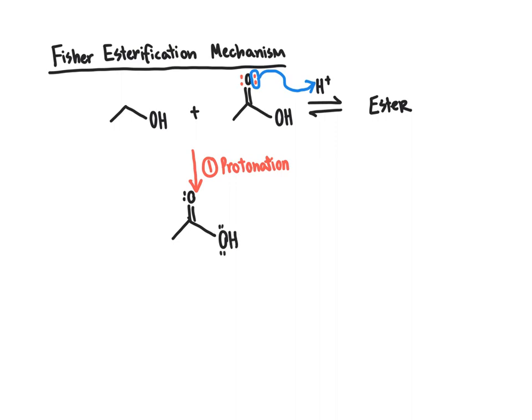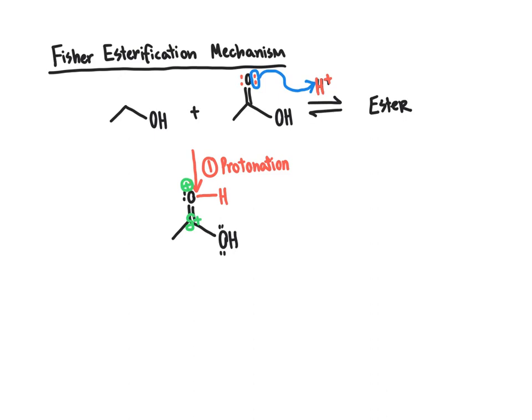So we'll go ahead and show that intermediate resulting from the protonation step. So we took the lone pair electrons from the oxygen and we formed a bond to that proton, which I'm showing in red. Then what happens as a result of that protonation is that the carbonyl carbon becomes much more positively polarized due to the fact that that oxygen now would have a +1 formal charge on it, and something that is positively charged is going to be much more electron withdrawing than something that has no formal charge. So therefore that oxygen atom is now very, very electron withdrawing. It's pulling electron energy very strongly away from the carbonyl carbon, making that carbonyl carbon very positively polarized.